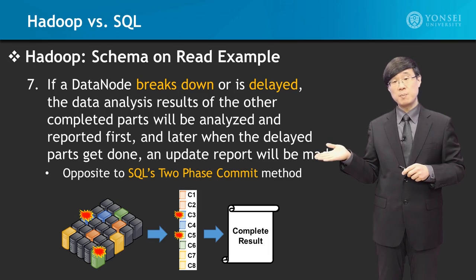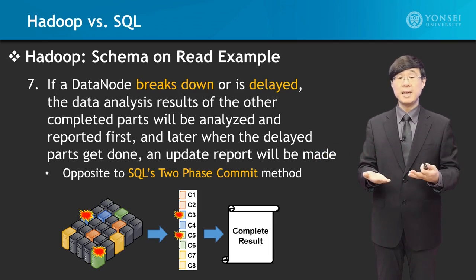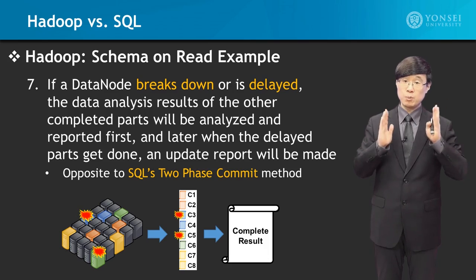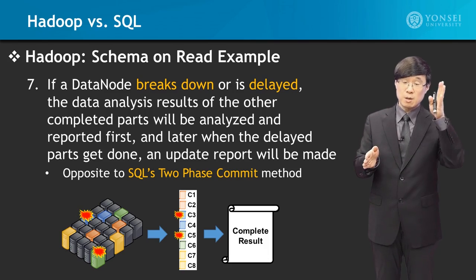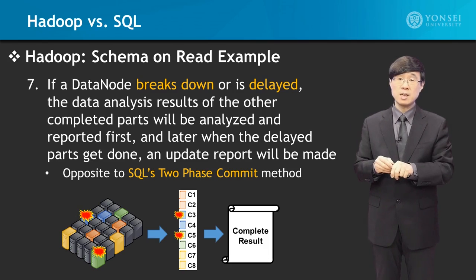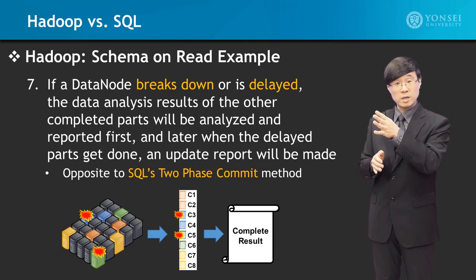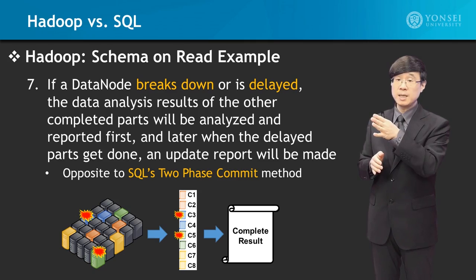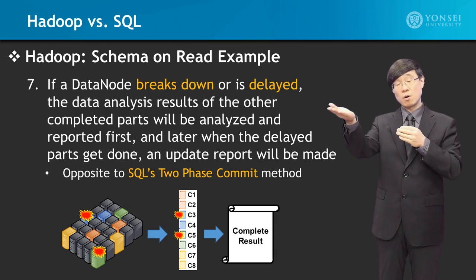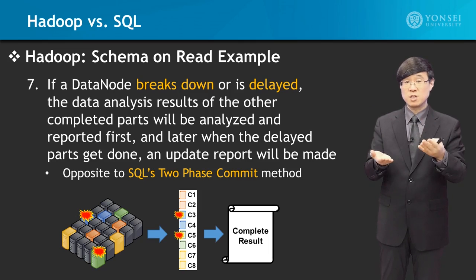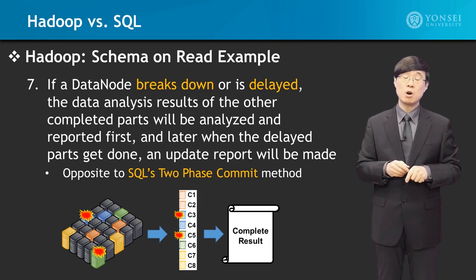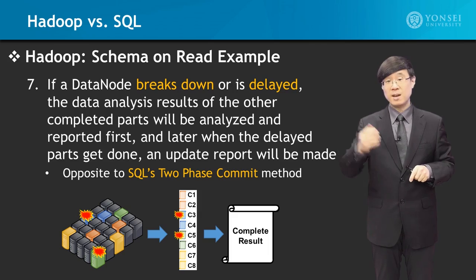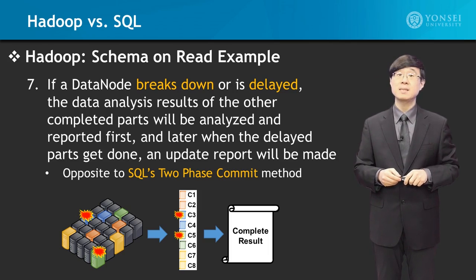So this is totally opposite to the 2-phase commit method that was used in SQL. SQL did not make any replications, and the data were put into the system based upon a schema on write structure. And then the process was a streamlined process of multiple data processing nodes working together, so all had to be completed in a sequence to get a result. Whereas here we used replication factors, and we're also using schema on read in Hadoop. So the results are much different, much more robust and faster in MapReduce-based Hadoop.